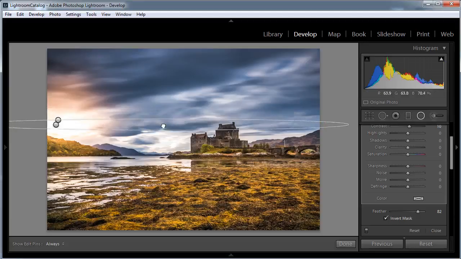I'm going to click on the pin and move it into position. I want it to be just touching this castle here. I need to make sure that it's coming from this sun source. So I'm going to just hover my mouse on the outside of the shape near the pin, and I get these rotation arrows, and I can just get it somewhere roughly in place. And to build up this effect, once again, I'm going to right click and duplicate, and again, and I'm going to do it a third time.